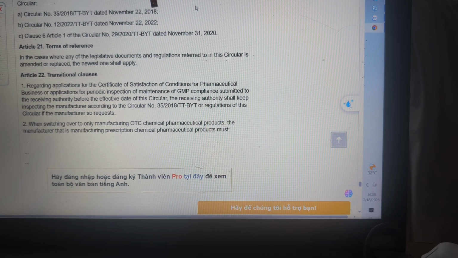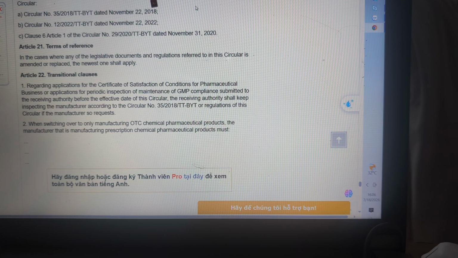The following documents shall cease to have effect from the effective date of this circular: Circular number 35/2018 of the Ministry of Health dated November 2018, circular number 22/2018, circular number 2012/2022 of the Ministry of Health dated November 22, 2022, and clause 6, Article 1 of circular number 29/2020 of the Ministry of Health dated November 31, 2020.